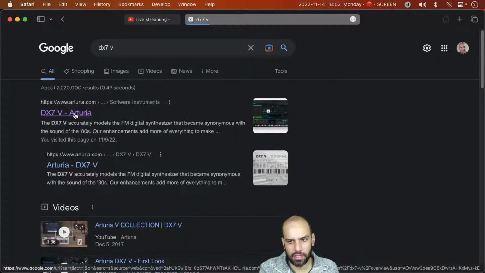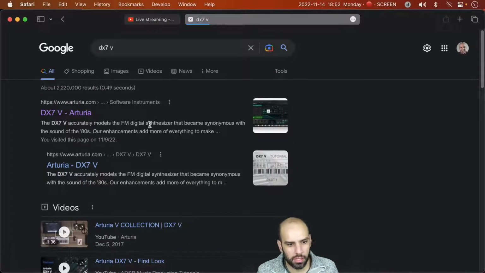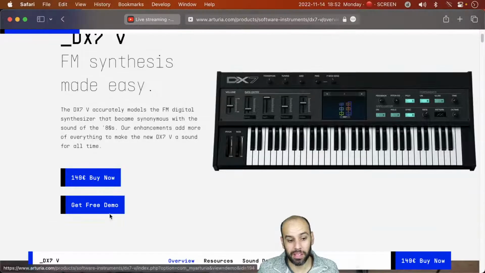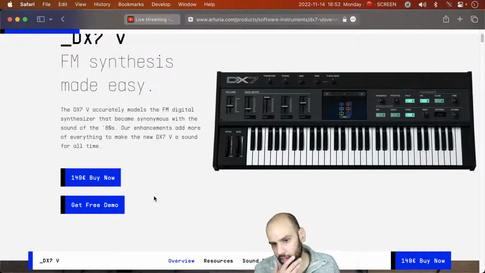Following your suggestion, I checked the DX7. Is it DX7 or DX9? The keyboard emulation DX7V. Yes. This that you developed. I didn't have the time to actually play with the demo yet. I will.